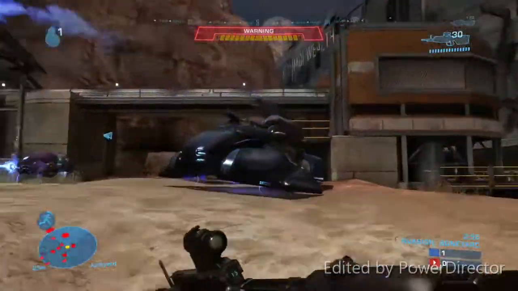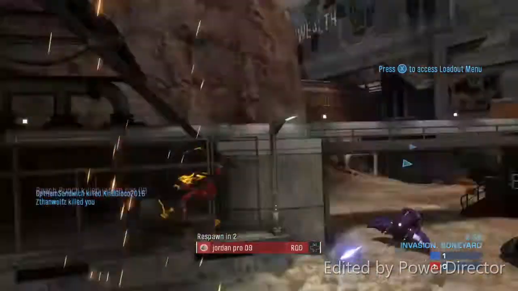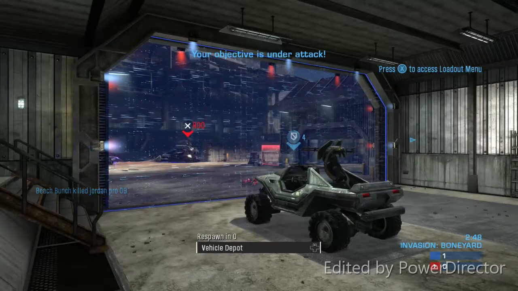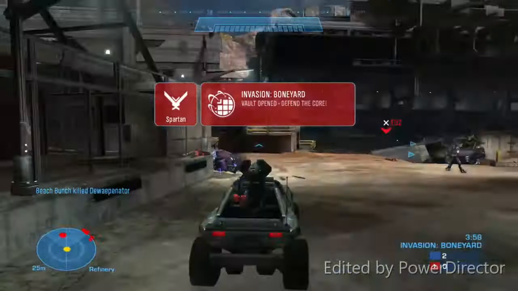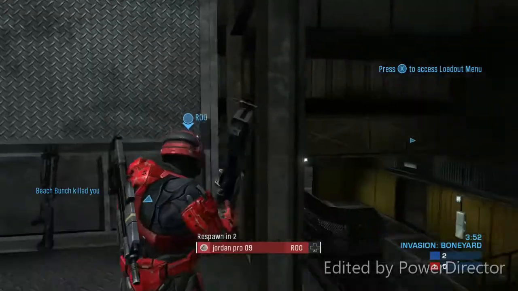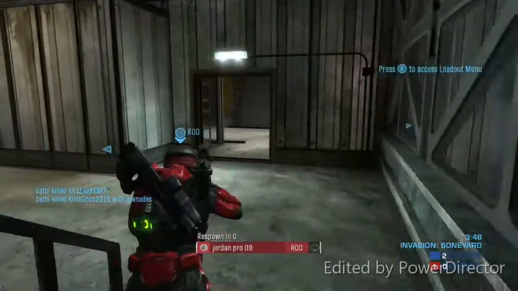We need to shut that ghost down. That ghost is spamming. Oh no, they got it. They cracked the case. Oh no. Let them escape with the core. This is not good. They just overpowered us. You know what? Time to bring in the big guns. Spawn laser time.